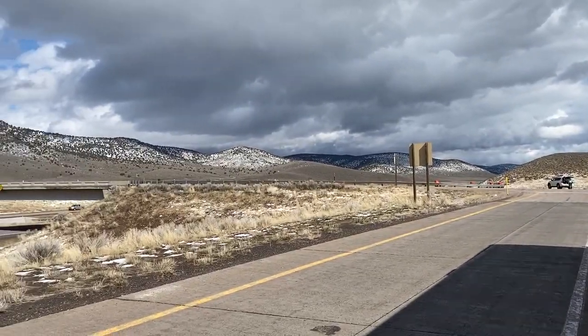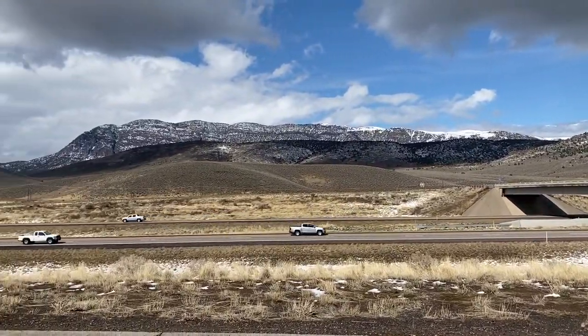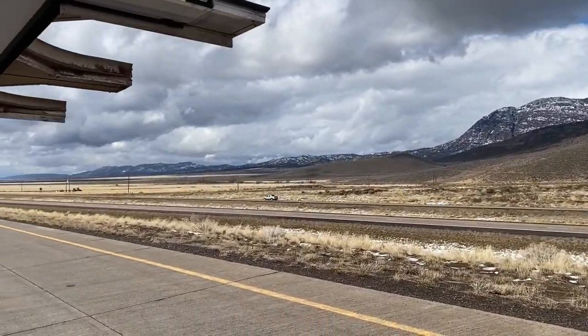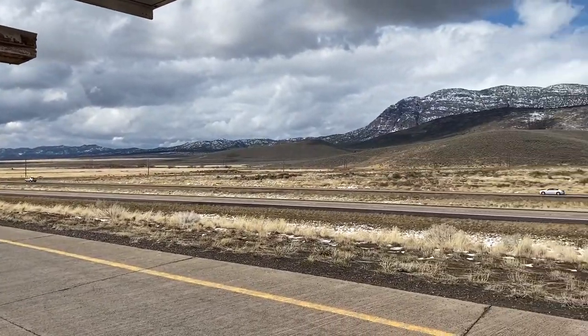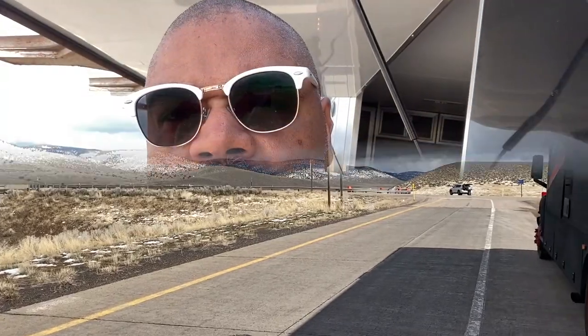It's a little colder up here. You can see the snow. But yeah, we're in the middle of Utah, or actually in the beginning of Utah. Probably the first quarter way through Utah, heading towards Colorado. I decided not to put more slime in there. Just gonna leave it like it is.